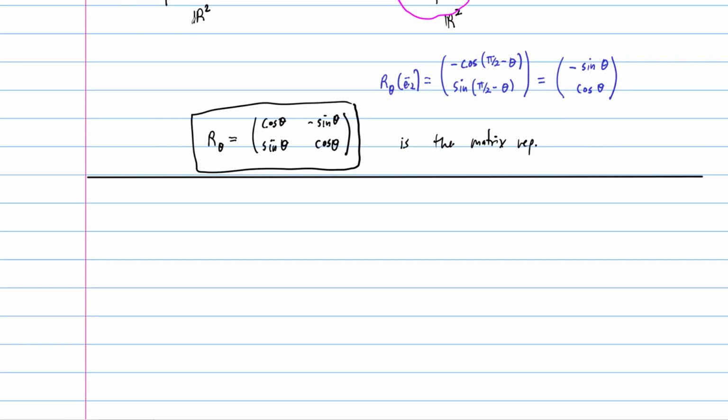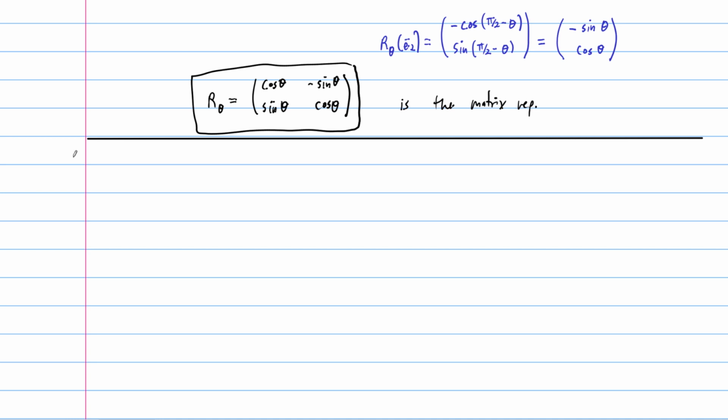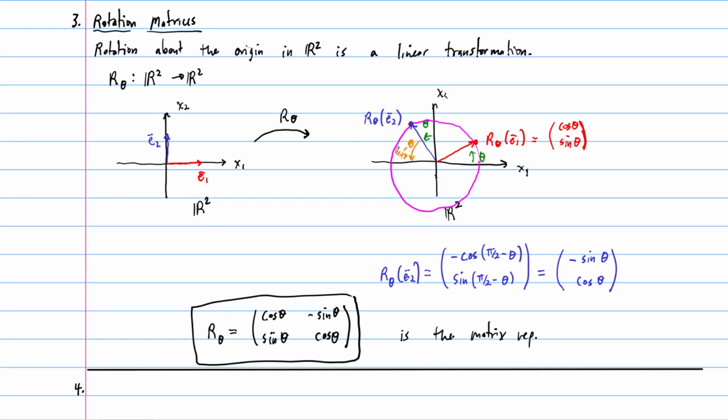Before we move on to other stuff, let's think about the following. A linear transformation that rotates by an angle theta is going to be non-singular, because we can undo that rotation. What would be the inverse transformation of a rotation by an angle theta? If we want to undo a rotation, what do we do? Well, we just rotate again, by the angle minus theta.